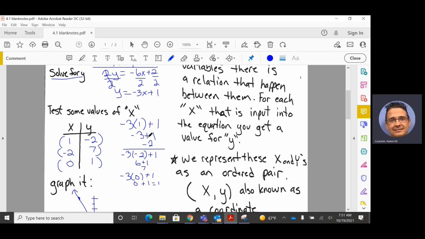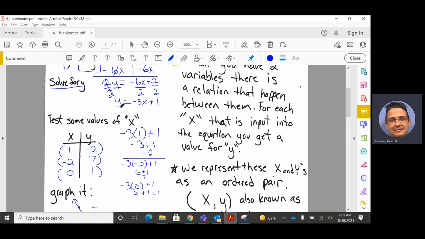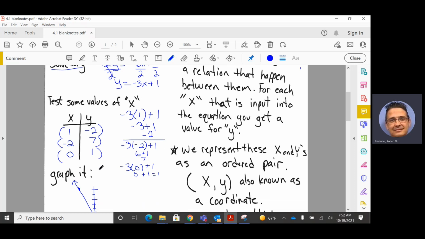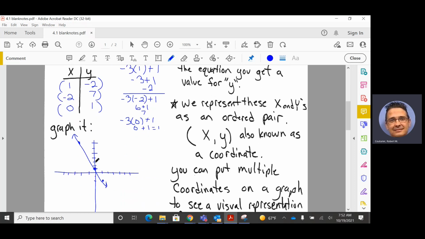And sometimes they like to get fancy on us and say, instead of calling it y, they'll call it f of x, which is just a fancy way of saying, hey, here's this equation, and the independent variable is x, and they might throw a number at us to say evaluate it. We can evaluate any equation or any function by listing a bunch of x's and simply solving it over and over again. These individual little ordered pairs are points on a graph, and when we make a graph, that graph is literally a cheat sheet of all the possible answers.